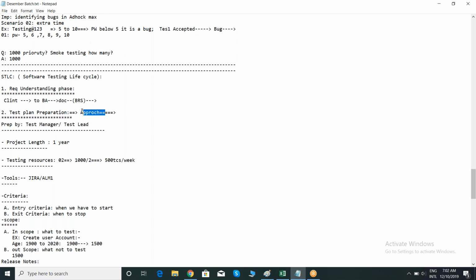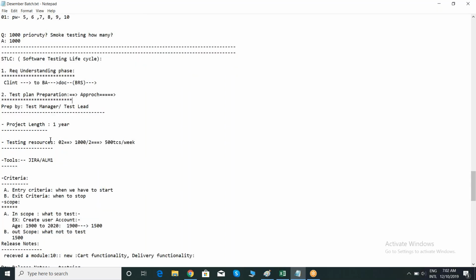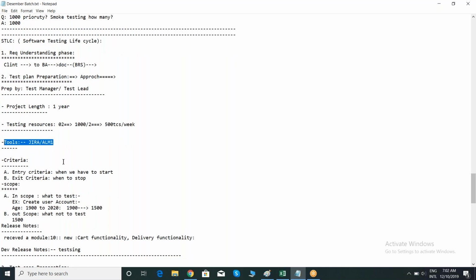Okay, so it is nothing but the approach. What is the length of the project, or the duration of that particular project, and the testing resources, and what are the tools to execute these test cases and to raise the bugs, right? And what is the criteria, what is the scope, right? What do you mean by criteria? Criteria tells about when we have to start testing and when we have to stop testing.